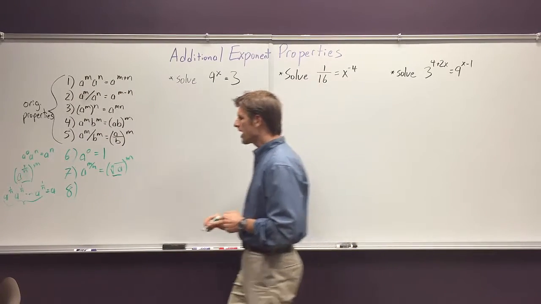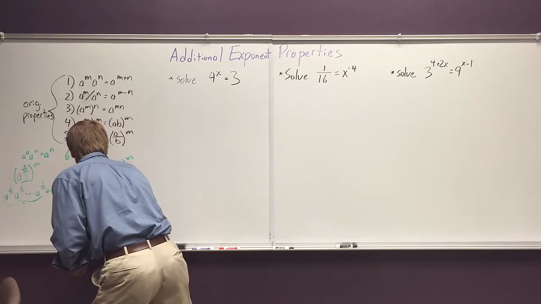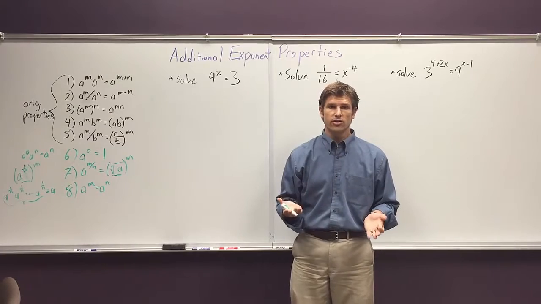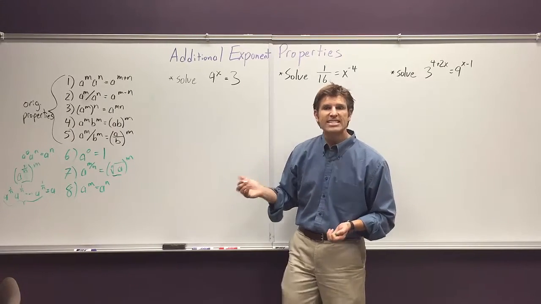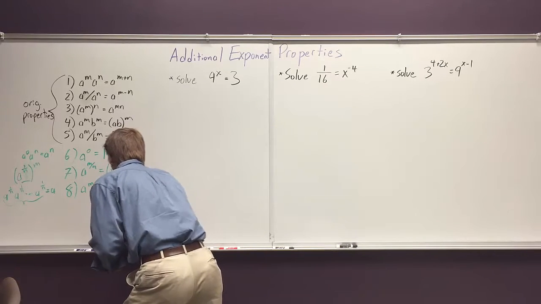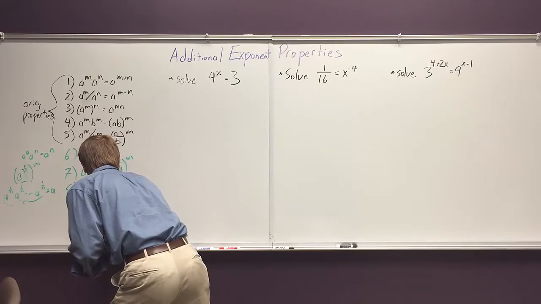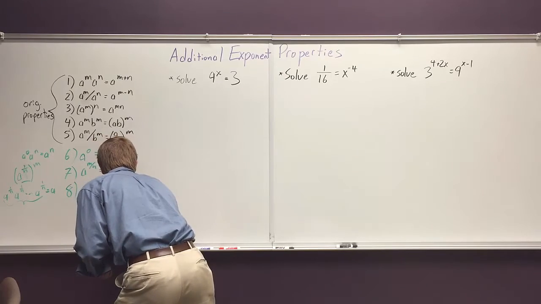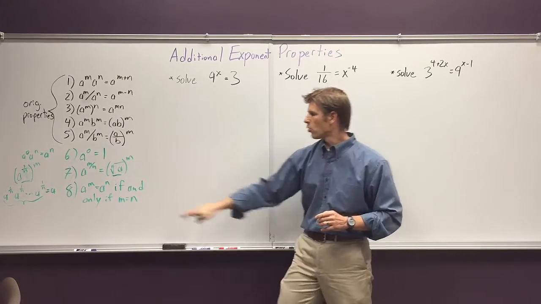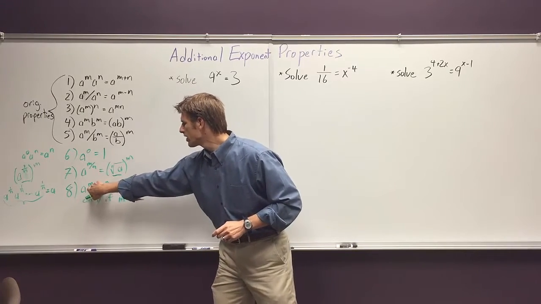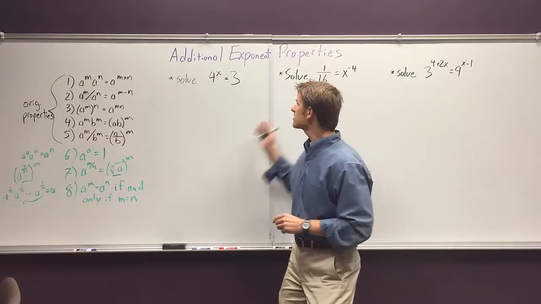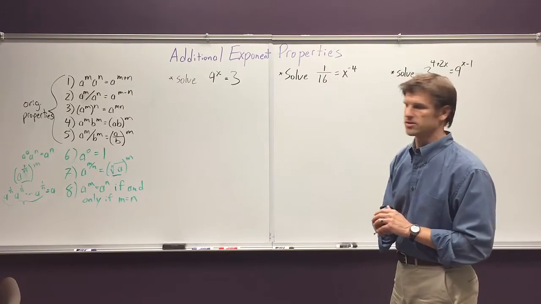Last, what happens if you have a to the m equals a to the n? Well, it turns out that that happens exactly when, if and only if m equals n. Well, that's very handy to know, because when you have this piece here, you can just say, well, I know m equals n. Let's look at 3 quick problems that use these.